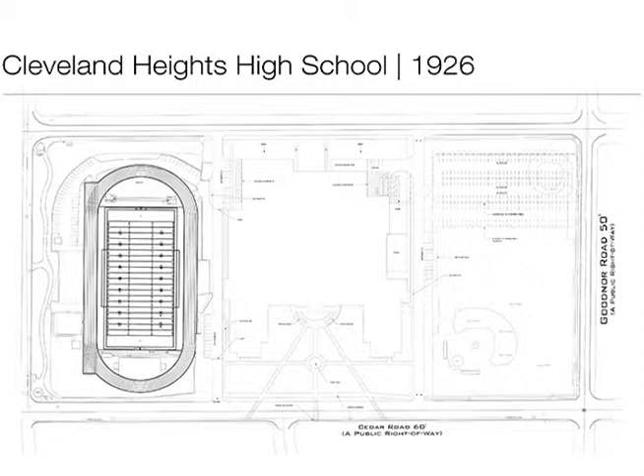This is the site plan. The building is going to sort of expand outward because we're removing all that frontage. Parking: we're looking at parking along the whole site here. These are more student access aesthetic entrances. Your main entrance is going to be right next to parking. Right now, if you're a visitor at the high school and you don't get one of the handful of spaces, you're out of luck. The idea here is to have plenty of visitor parking and handicap parking right next to the ADA accessible doorway — addressing an issue that's been a problem for years.